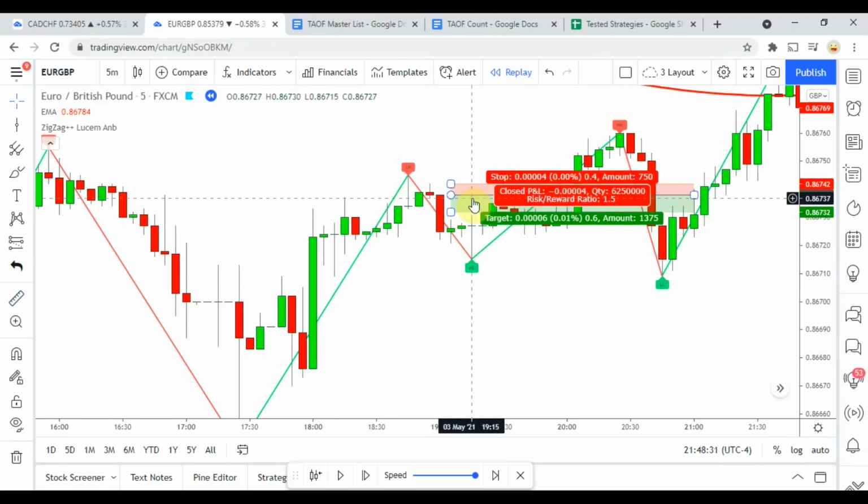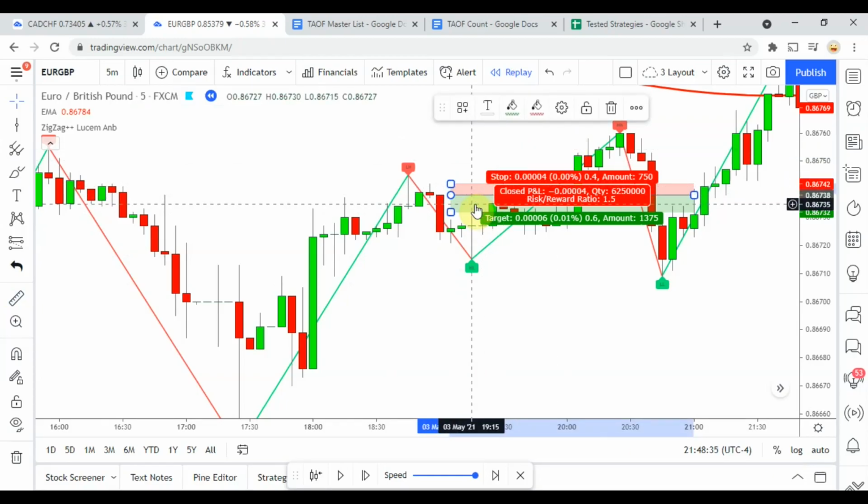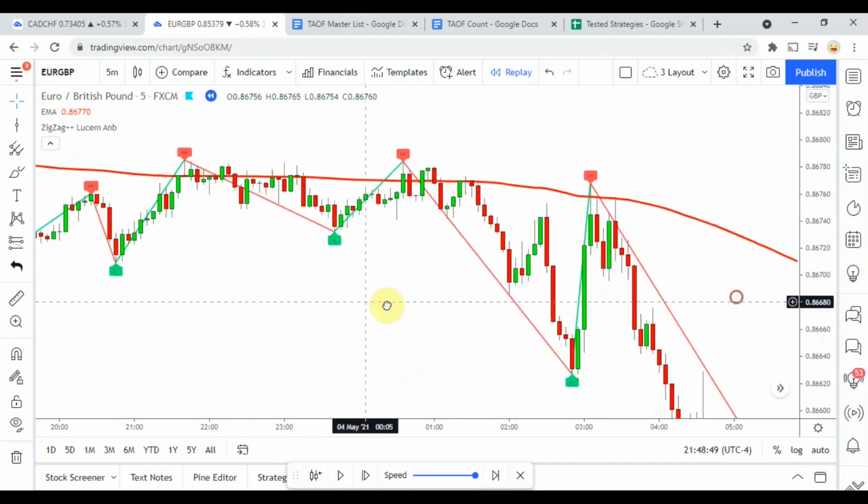6 pips. I'm not sure if your spread would actually cover it, if you'd make anything off of it after you calculate in the spread. Depends on your broker. And so you might have gotten a few pips out of this particular one. And so that's what we're looking for there. That is the strategy in a nutshell.